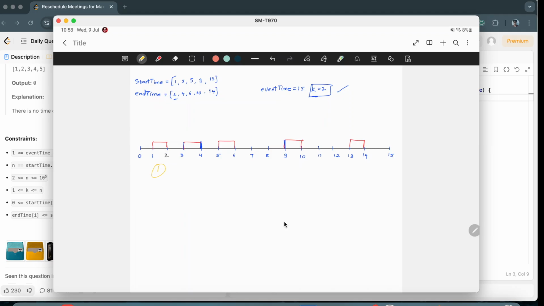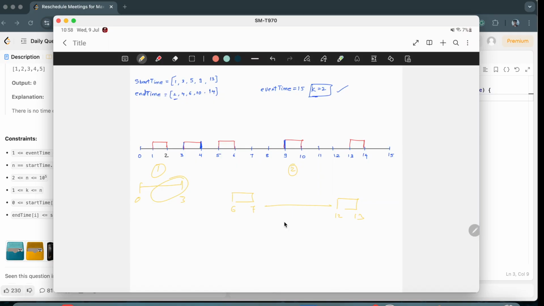and now try modifying the second event that is happening between 9 to 10. Are we going to achieve the best answer? No, right? Because this basically implies a gap between 0 to 3, and this particular event will get shifted either to the 6 to 7 index or to the 12 to 13 index. Okay. So whatever gap we are getting here, are they going to give us the best answer? No, right?